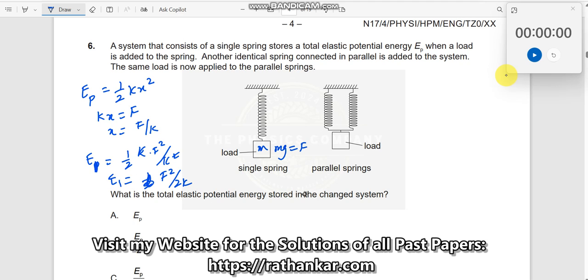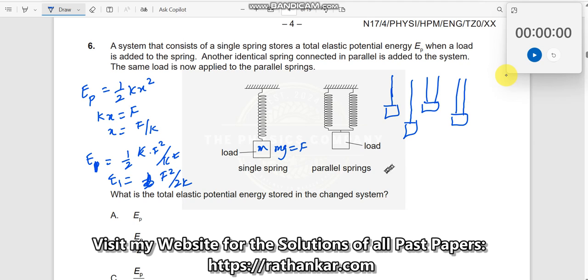Now let us take a second spring. When I take the second spring, what will happen to the load? When I add the same load over here, both of them are taking the same load. It is like having a rubber band. Put one load here, it will extend like this. Now if I take two rubber bands over here, what do you think the extension would be? Extension will not be so much.